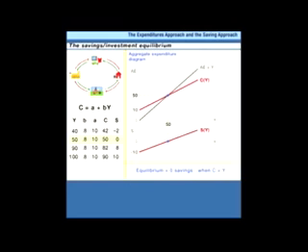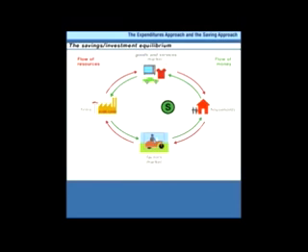Well, let's now introduce savings more deliberately into the model and think about how savings really work in the macroeconomy. We'll go back to our circular flow diagram and introduce savings into the picture. So here's my icon for savings. Savings are a leakage out of the system. That is, this is money that consumers could be spending on goods and services, but instead they're choosing to put this into the bank as savings.